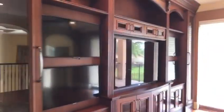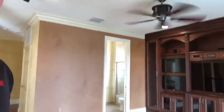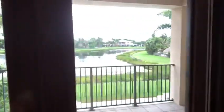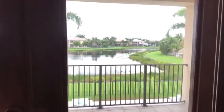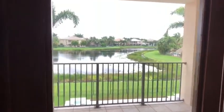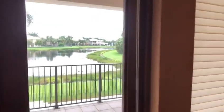All right. So you've got a bedroom over here. Jack and Jill bathroom. Same layout as the other property. You've got a, I don't know if you can call this a family room or a game room, a sitting room, but this is really a nice space, which of course opens up to a large balcony that has a great, open. I do not want to force that. So you get the idea.